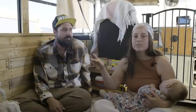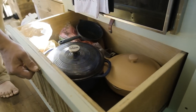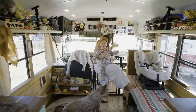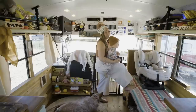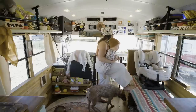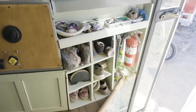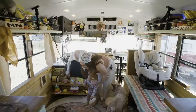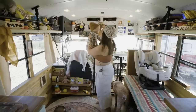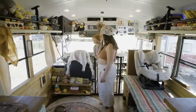The entryway is probably one of my favorite parts of the bus — it's super beautiful. Eric did an awesome job on the tile work, all the hooks, and all the fun little details. It's not only beautiful but super functional. Having a place for all your knickknacks and keeping the dirt and mess on this side of the baby gate is really nice. And then we enter into what's probably my second favorite part — the play space with all of Rider's toys on a Montessori-style shelf that Eric built by hand from reclaimed materials.